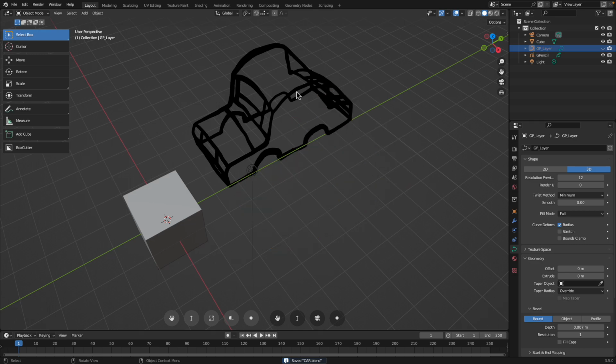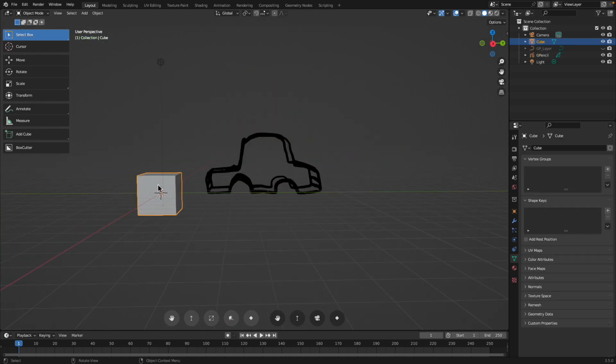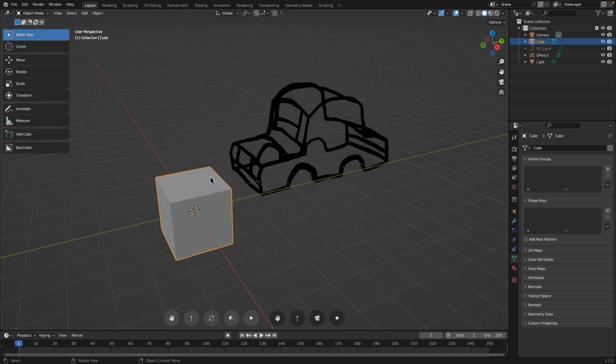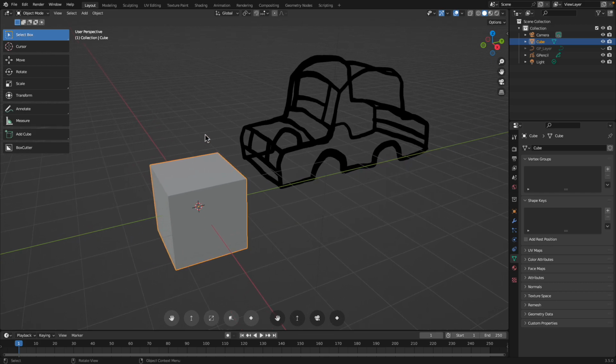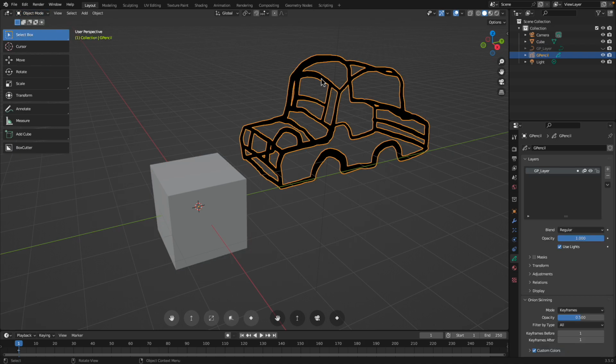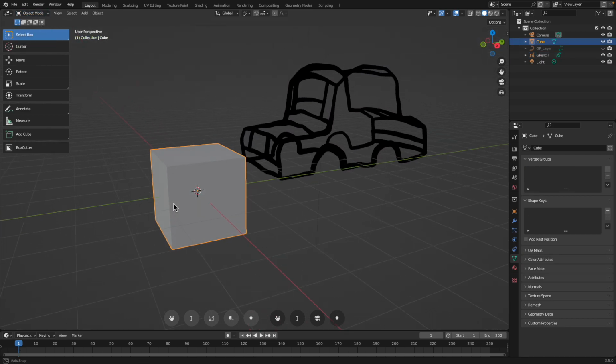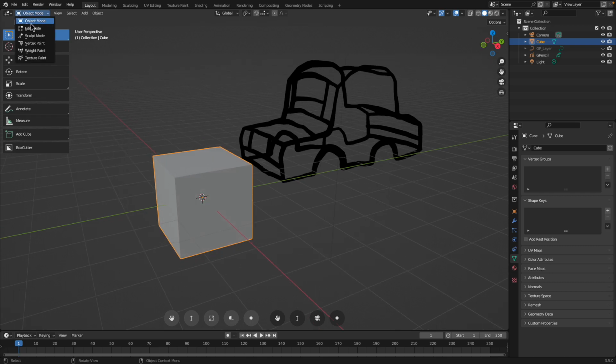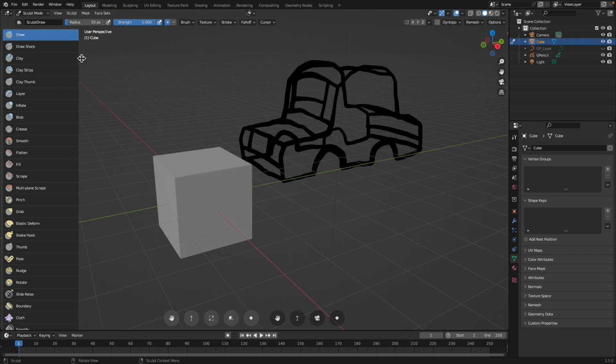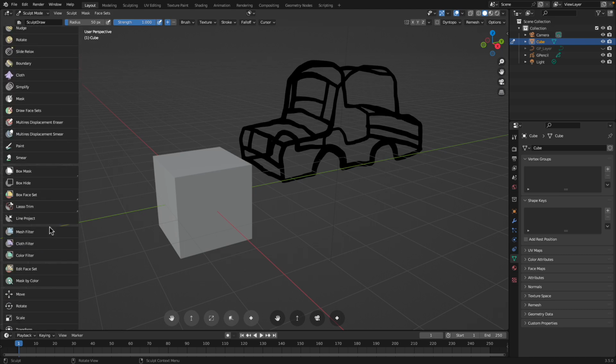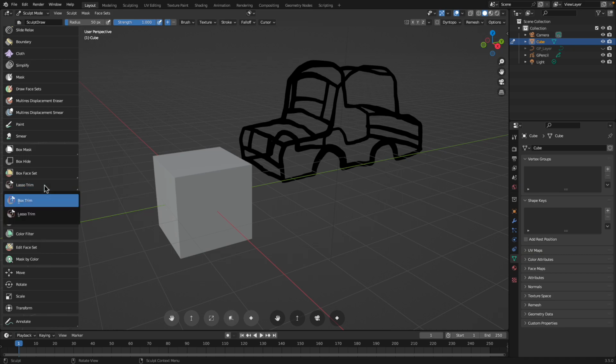So let's hide this for now. We have the grease pencil objects, and we have this cube that's waiting there. We also actually have the lasso tool inside sculpt mode. Grease pencil is a separate object with its own tool and its own drawing mode. Now if we select a polygon object, which is this default cube, and go to sculpt mode, we apparently have something like Sketch N Carve underneath here. There's a lasso box trim and there's a lasso trim.